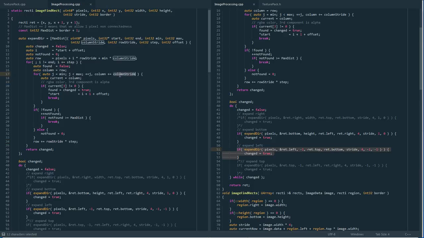And similarly here. No, this is always correct. This can stay positive since I'm always looping from the smaller value to the bigger one. And then moving to the left, I'm moving from bigger addresses to lower addresses. That's why it needs to be negative here.